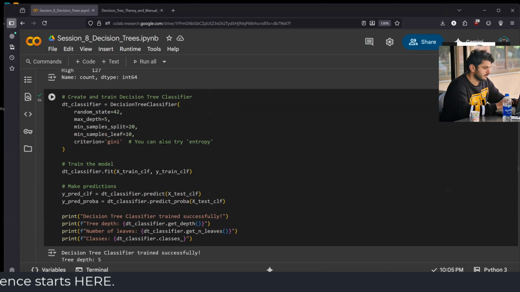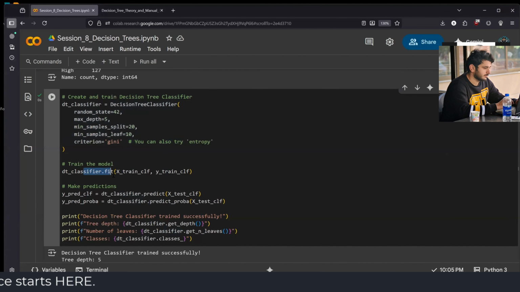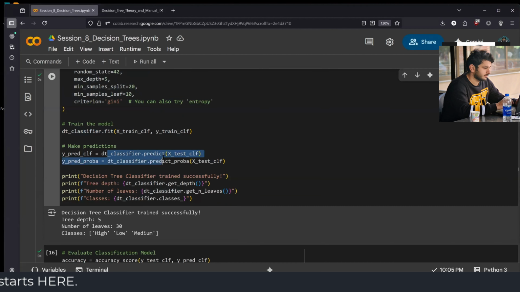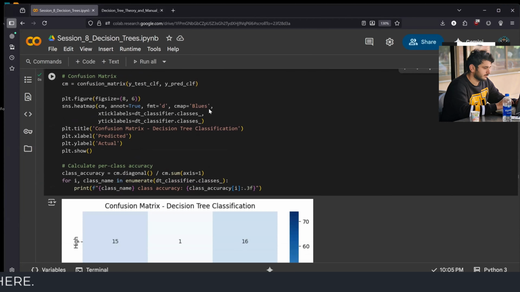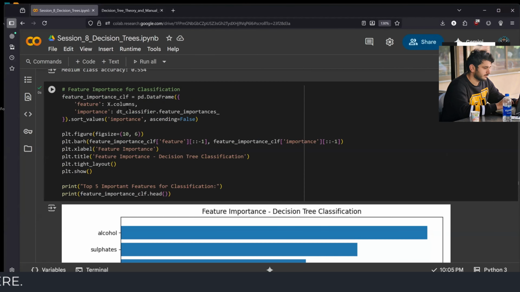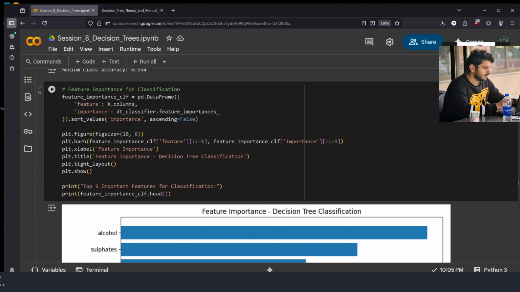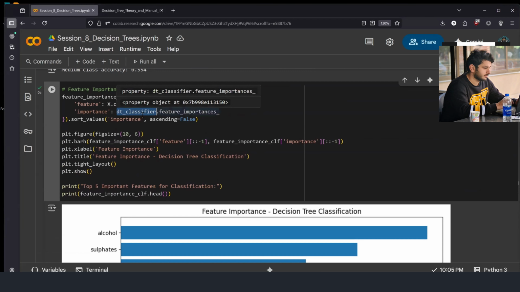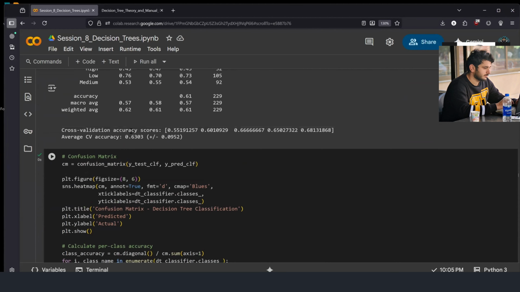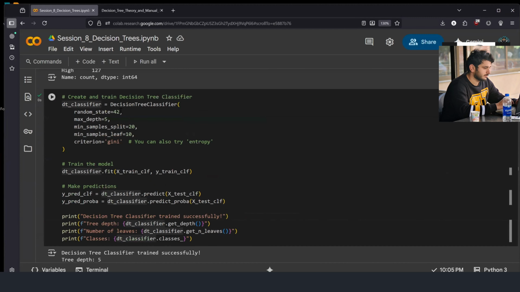Now, if we take a look at the code, we just import the classifier, we use it, we take predictions, and based on those predictions we created our confusion matrix, right? Same stuff, we create the confusion matrix right there, and we get the importance of each column. Now, how do we get the importance of each column? Our model has a parameter that represents feature importance. Here dt.classifier is our model that we trained, the decision tree classifier that we fit.